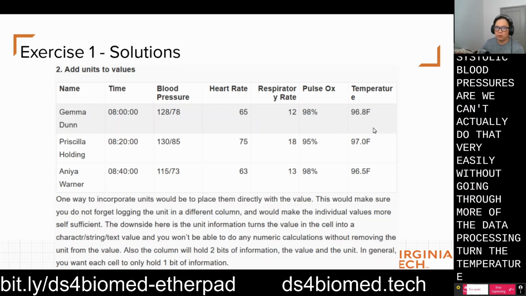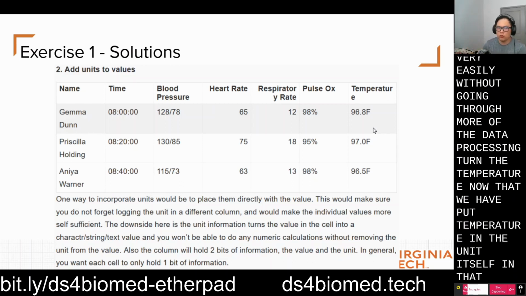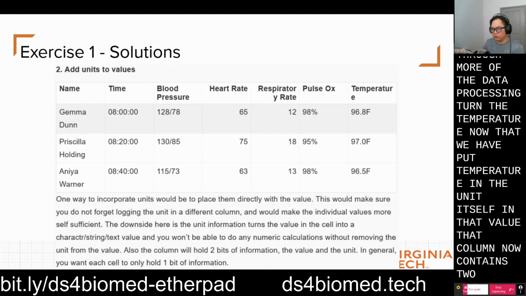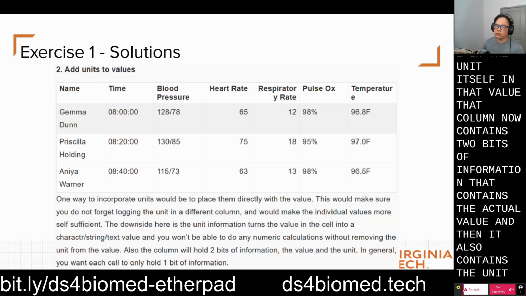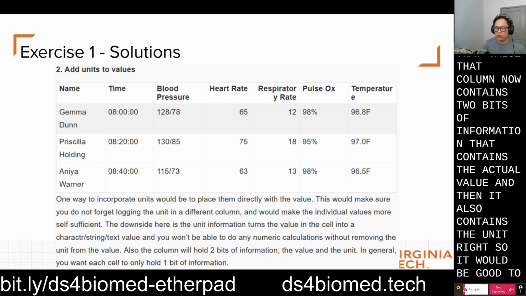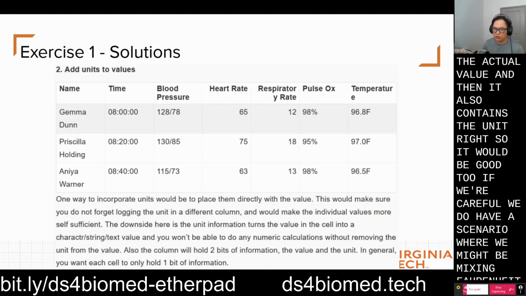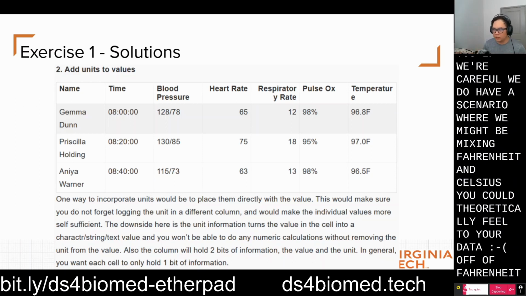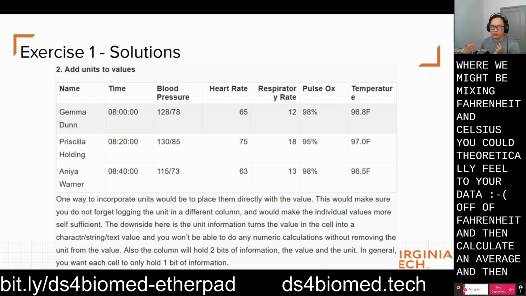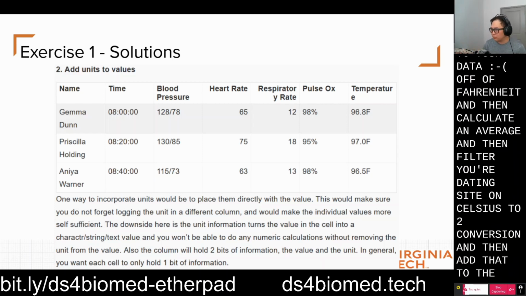Same with temperature. Now that we have put the unit in that value, that column now contains 2 bits of information. It contains the actual value, and then it also contains the unit, right? So if we have a scenario where we might be mixing Fahrenheit and Celsius, you could theoretically filter your data set based off of Fahrenheit and then calculate an average, and then filter your data set on Celsius, do the conversion, and then add that to the average or something like that.